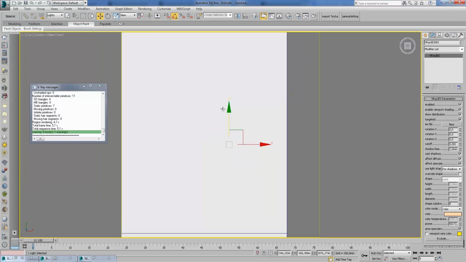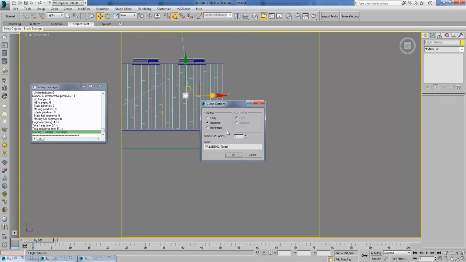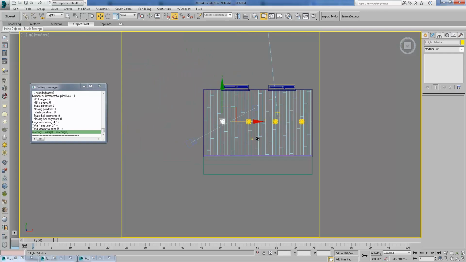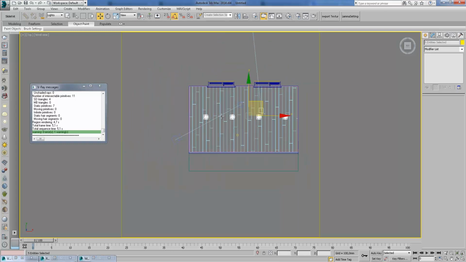IES files can be found on the manufacturer's site for light illumination systems. They are often provided by manufacturers, or you can just Google them on the internet. So we get the lights. We want to have a bit of a watery effect, so we have the power here. And I want it to be a bit stronger. Get it up to 50.